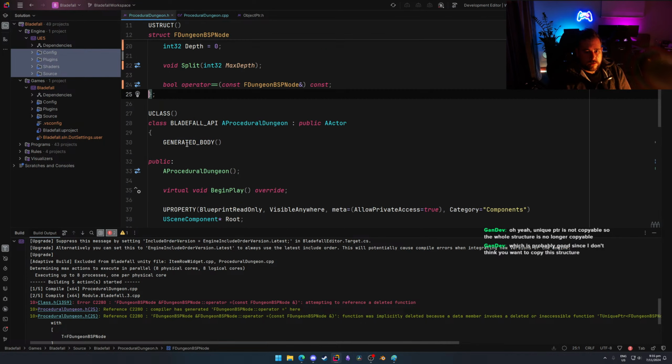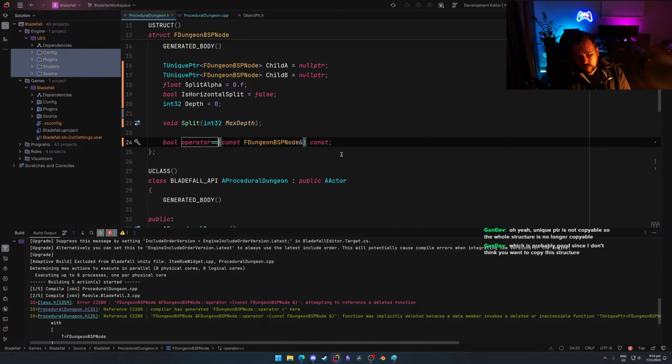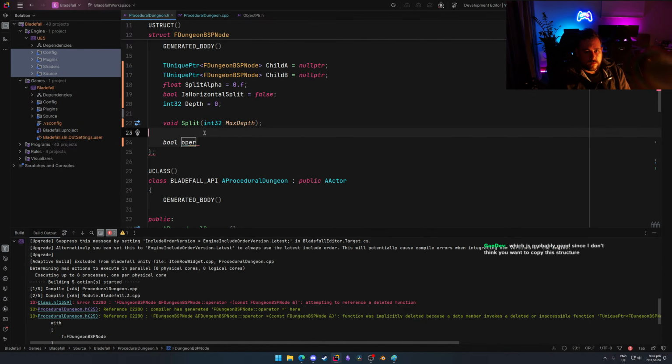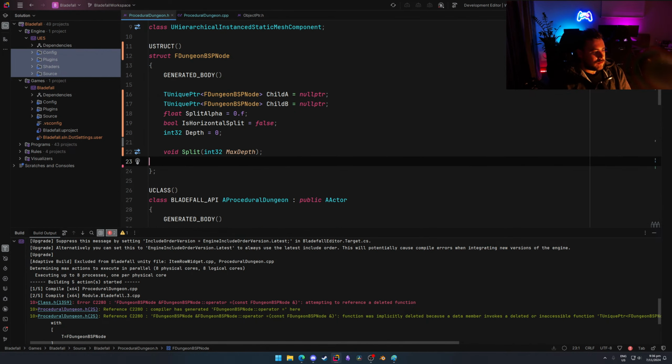Still trying to generate that function, though. What? There must be something I need to do to this array to get it to compile then.